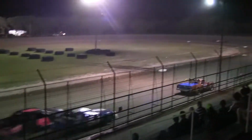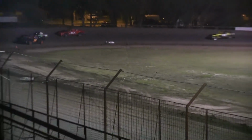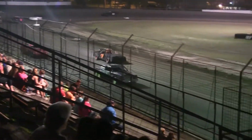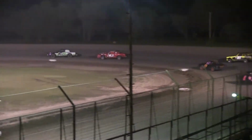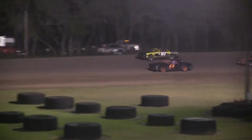Waiting in the wings in the fourth position, trying to get around the third spot car of Joseph Snow. A good battle now for fifth spot as well. That is George Alasko in the 41 machine on the bottom of the racetrack in turn number one, trying to get underneath Daniel Ware for that fifth spot. Good battle for the third, fourth, and fifth positions now as your leaders are coming up on the back marker of Joe D. Johnson. Barrows gets around in the 99 car, as does Caney in the 67L. Now Joseph Snow, the snowman, riding high, wide, and handsome in turn number two. He'll get around the 63J of Johnson as well.